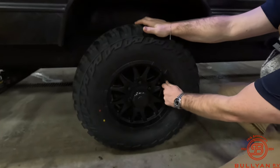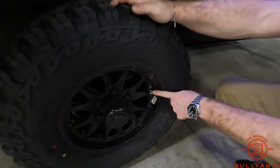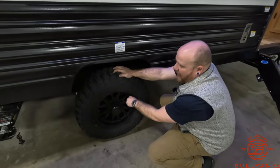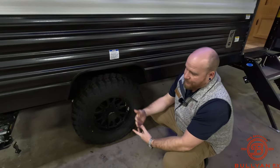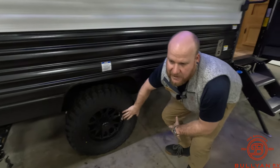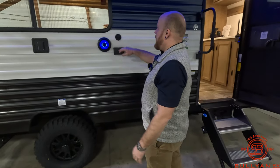They also set you up with these guys. They're kind of like a tire pressure monitor. You see that it turns red. So if you're going down the road, you're stopping to get gas, packing this thing up, getting ready for the weekend, quick glance down, green means go, red means you know, get some air in there. It doesn't tell you what the tire pressure's at, but at least gives you a quick glance, knowing that it's something that you need to address before you hit the road.